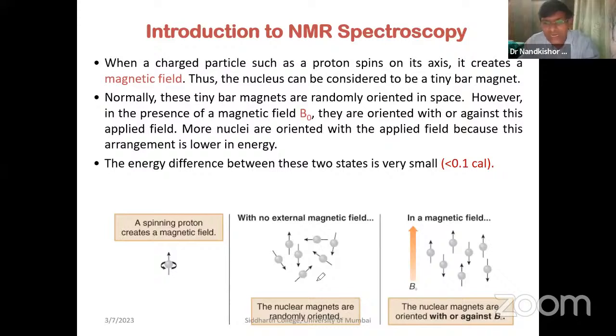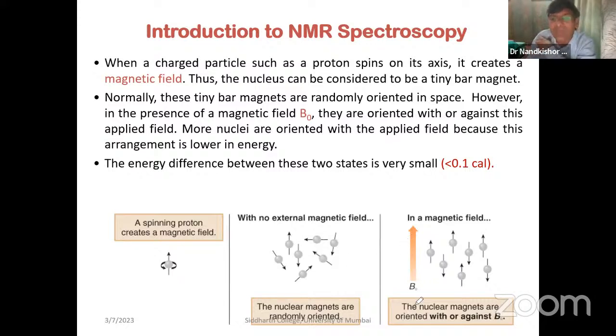Now you know there are two effects we normally study in physics or physical chemistry: when a small magnetic field is placed in a strong electronic or magnetic field, there is a loss of degeneracy. Here in the second diagram, all the nuclei have the same energy levels, or we can say the same environment. We don't know which one is high and which one is low in terms of their magnetic field.